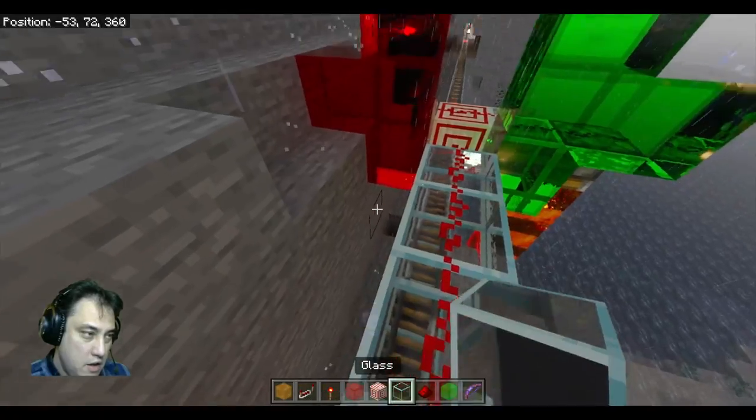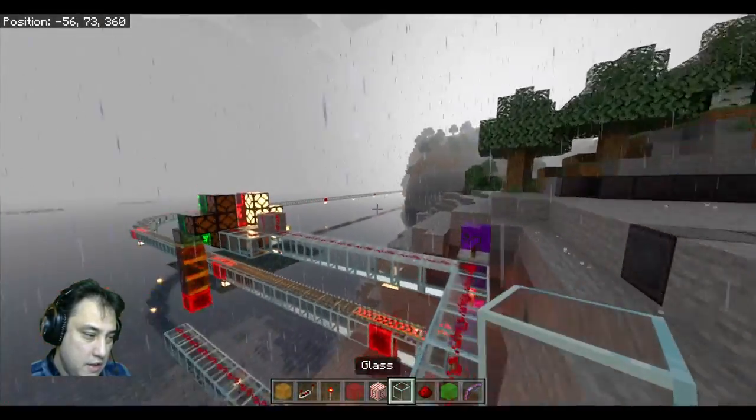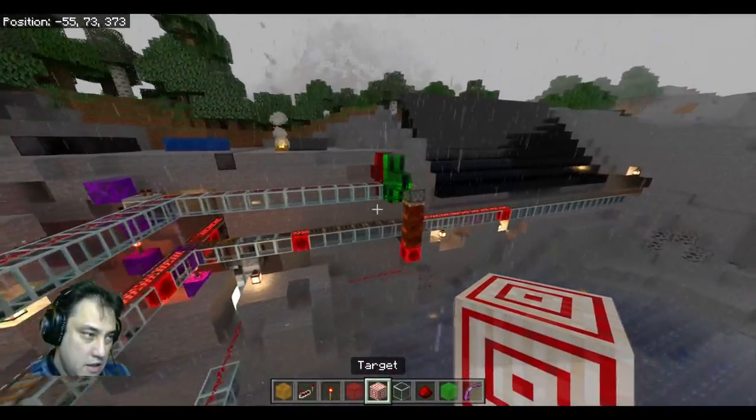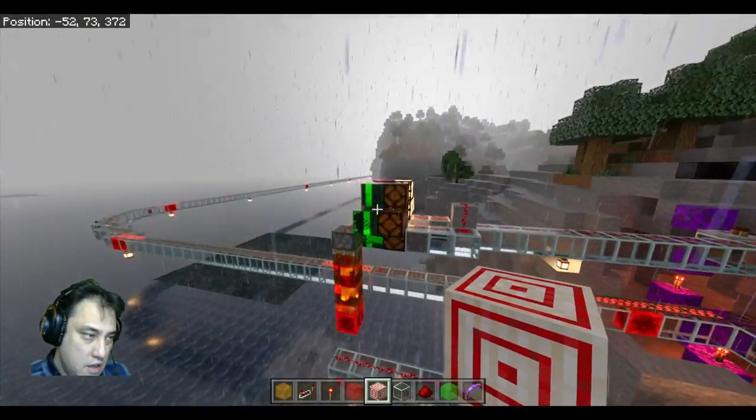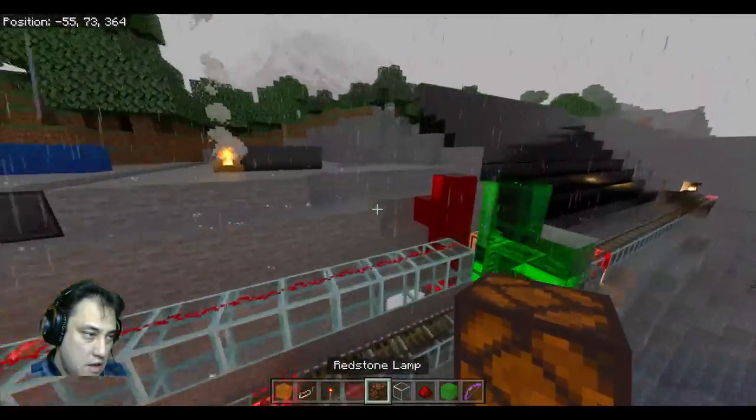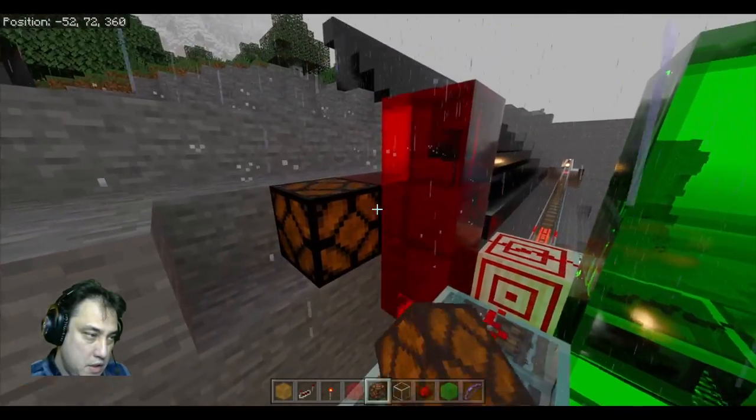Okay. So then I need lights. Redstone lamps.